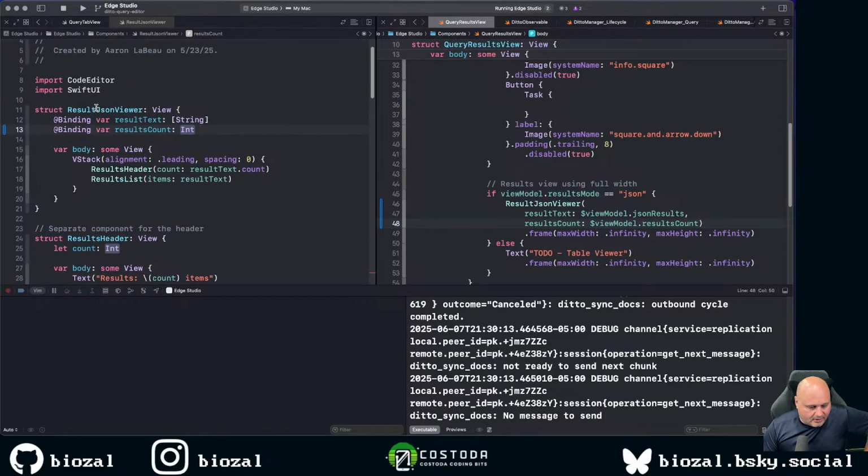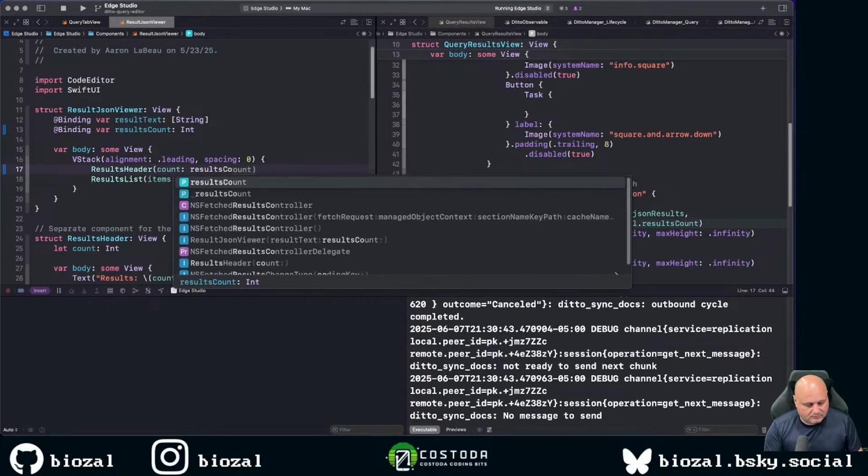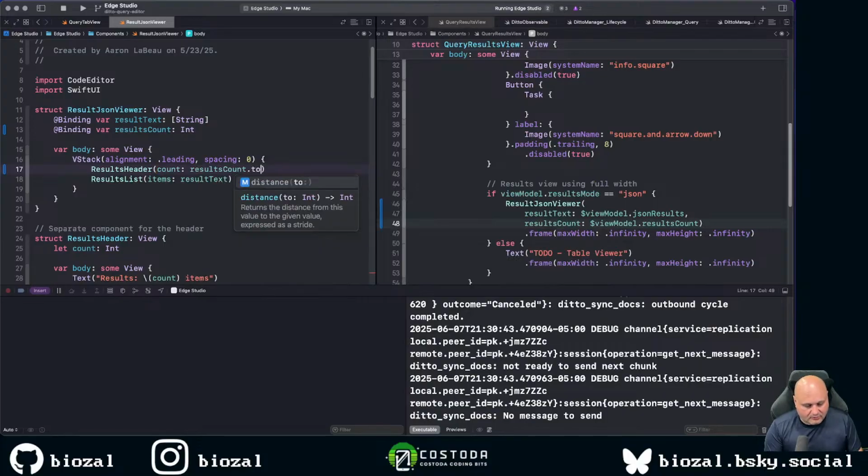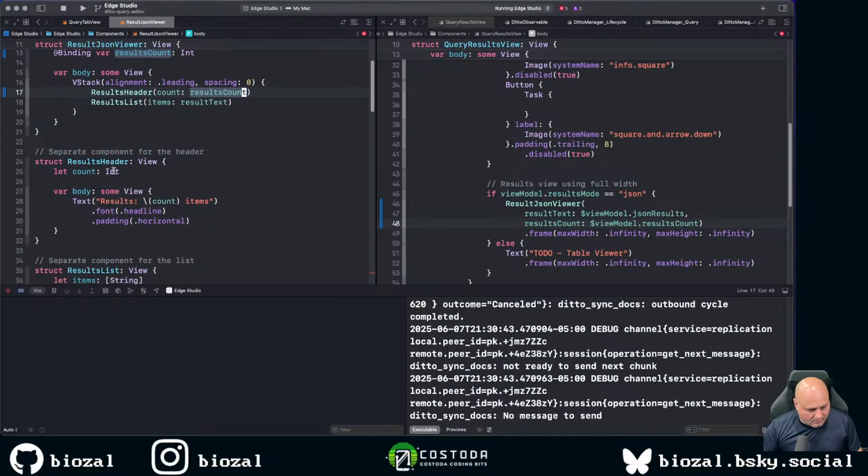So if we take a look here, we have a couple different components. The header is what resolves that. And we'll see here, so that's where we want to change this. Instead of saying that, we want to say results count. And then we need to do a toString on that. Actually, will it automatically do a string on that? Let's see, it does take an indent. Okay, so it will automatically handle this for us.